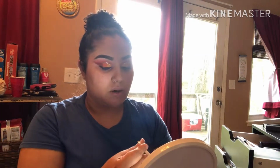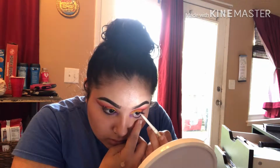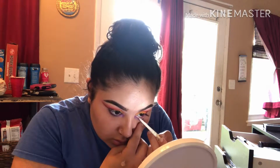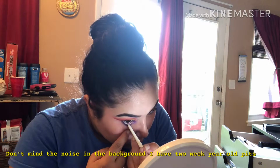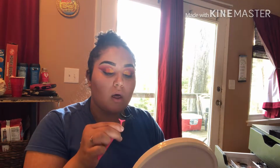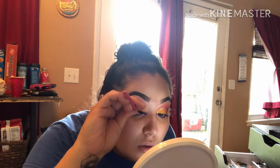Next, I'll be going in with the NYX eyeliner so my eyes can pop out more. So right now I am putting on Lily Lashes. I am wearing the Hollywood ones and I'm just blowing some glue just to make it tacky and it won't move everywhere when I apply it.